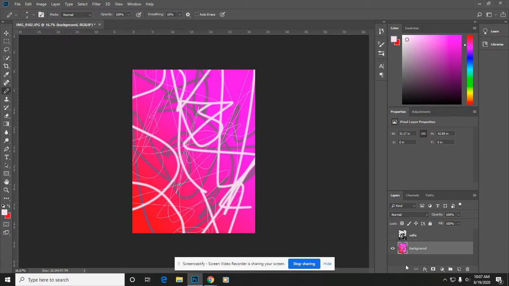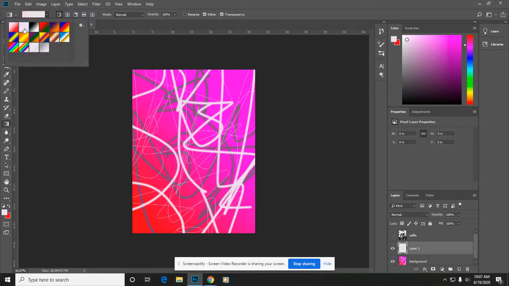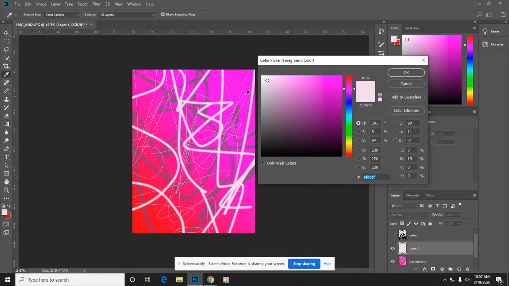Now, here's another thing that you can do. If you wanted to, say you just like that, say you want to add another layer, okay? When you have layers, as they go up, the one on the bottom is actually the bottom. The one at the top is actually the one that's going to be on top. Say this layer, we do another gradient, okay? Let's go to gradient, pick up here. This one is going to be from a color to a transparent. So I'm going to pick a color. That'll be neat. Let's try blue, okay?